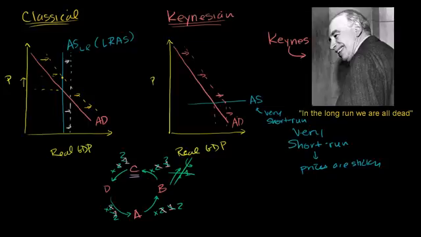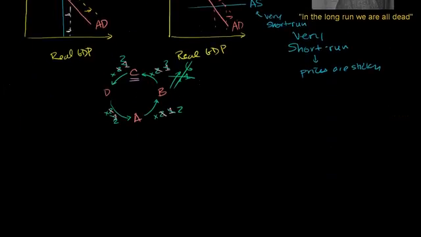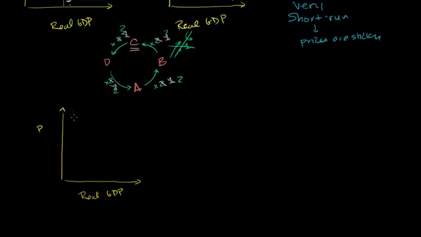Now, the correct answer, as with all things, is probably something in between. Probably a more accurate model is something like this. So let's draw, this is price, this is real GDP right over here. And we'll still draw our downward sloping aggregate demand curve. And the more accurate thing might look something like this. Let's say that this is the absolute theoretical maximum output. If everyone in the country isn't sleeping, the factories are just being run to the ground, that's the absolute theoretical output. And let's say that this is its potential, just a healthy state where the economy might be operating.